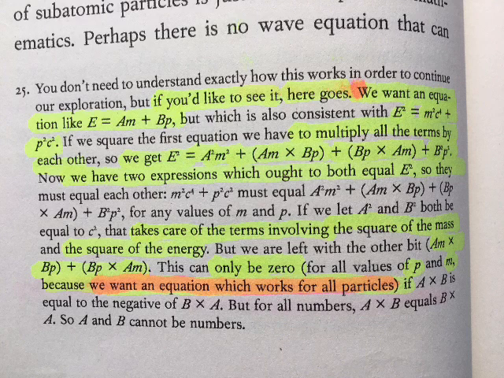So, to summarize the problem, to carry us any further in understanding particles, we need an equation which is consistent with relativity, but in which the energy and momentum are not squared, something like energy is equal to A times the mass plus B times the momentum, where A and B are some unknown numbers we need to work out. This is the kind of thing we do in mathematics very often. Find A and B, and we are on the way.